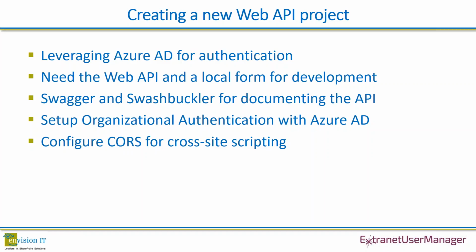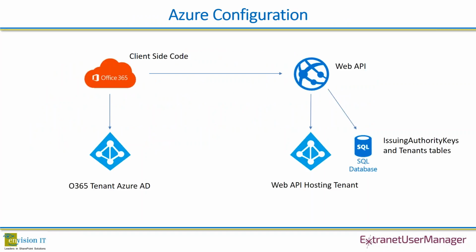So let's start again at the top side and then step back from there. If we think about deploying stuff out into Office 365 and into Azure from a web API point of view, how does that wire together? On the left-hand side, we've got our Office 365 tenant. As we mentioned, it's being authenticated through Azure AD, and there's some client-side code running in SharePoint Framework that wants to talk to a web API. Where is that web API? It could be on-premises, but for arguments here, we're going to deploy that up into a web app in Azure, which is a very cheap, cost-effective way of having a highly available, fault-tolerant hosting platform for your web APIs. Now, it may be in the same tenant as your Office 365, or it could be in a different tenant.